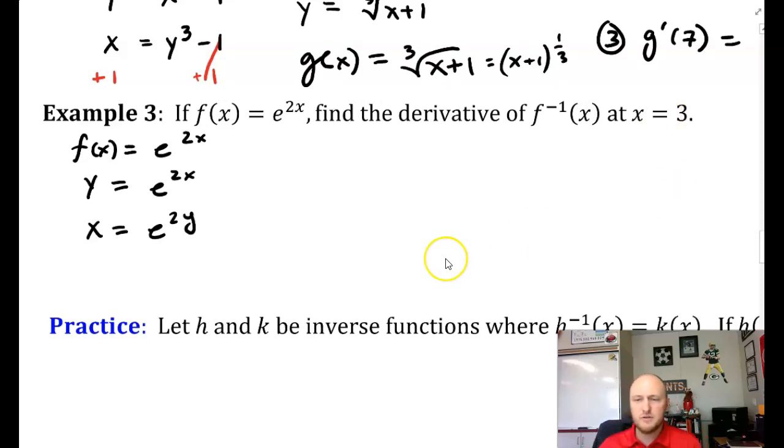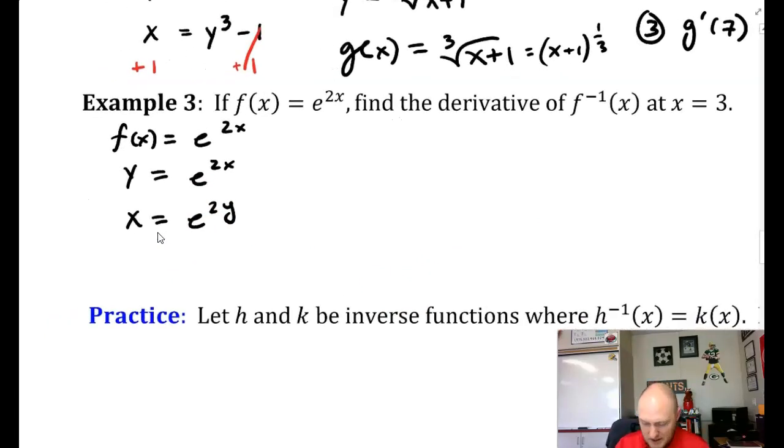And maybe at this point you're freaking out. You're like, how the heck do I solve that? Well, I'm going to say, okay, what's the inverse of an exponential? How do you undo an exponential? And hopefully logarithms pop into your mind. It's not that bad. The logarithm that we're going to use matches the base that I want to undo, and that is the natural log.